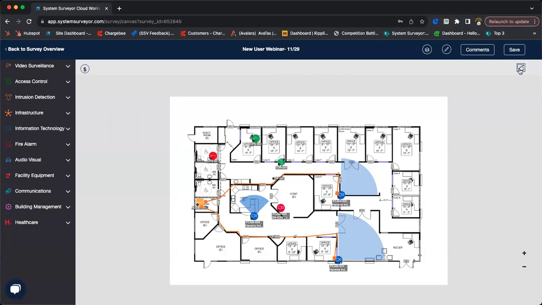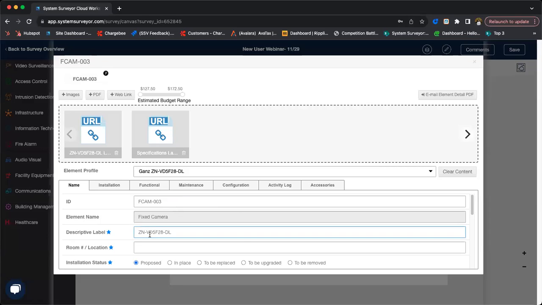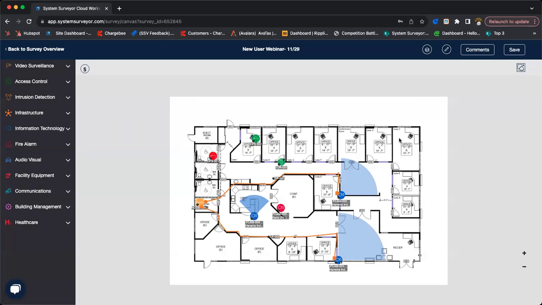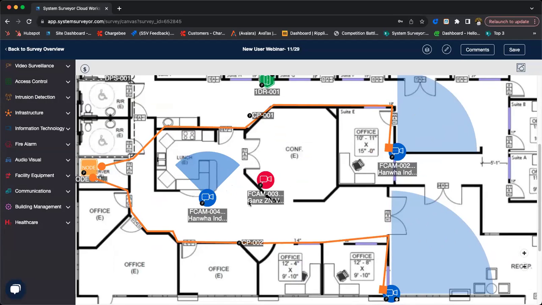And then, of course, you can use maybe the annotations or even just the notes section anywhere, just saying, hey, red equals GANs, blue equals Hanwha. That's going to be your best bet in differentiating between the two manufacturers. And then also, you can use that descriptive label. So if I were to go into the attributes, I can use this descriptive label and say, and so now if I zoom in, I have in that descriptive label GANs, and then I have Hanwha over here. So those are a couple different ways that you can differentiate between the two manufacturers.